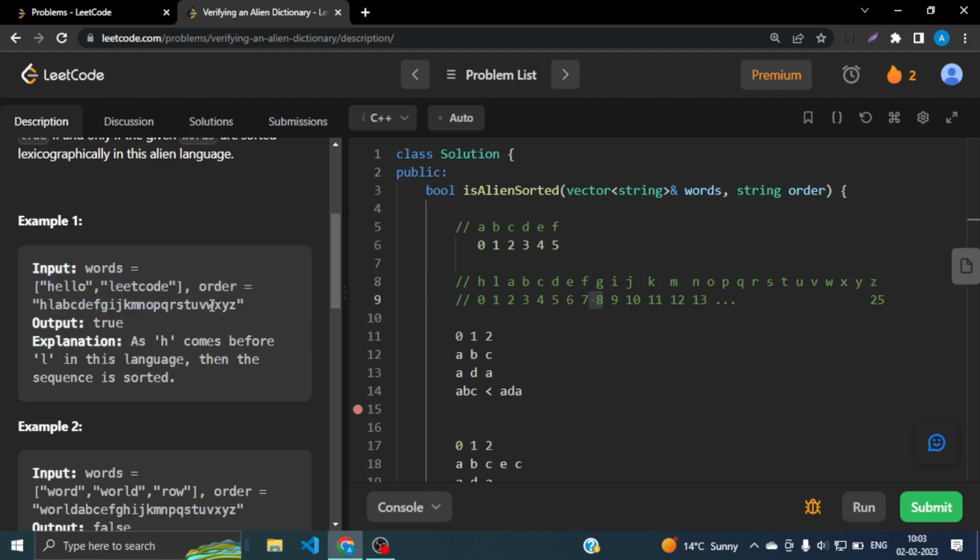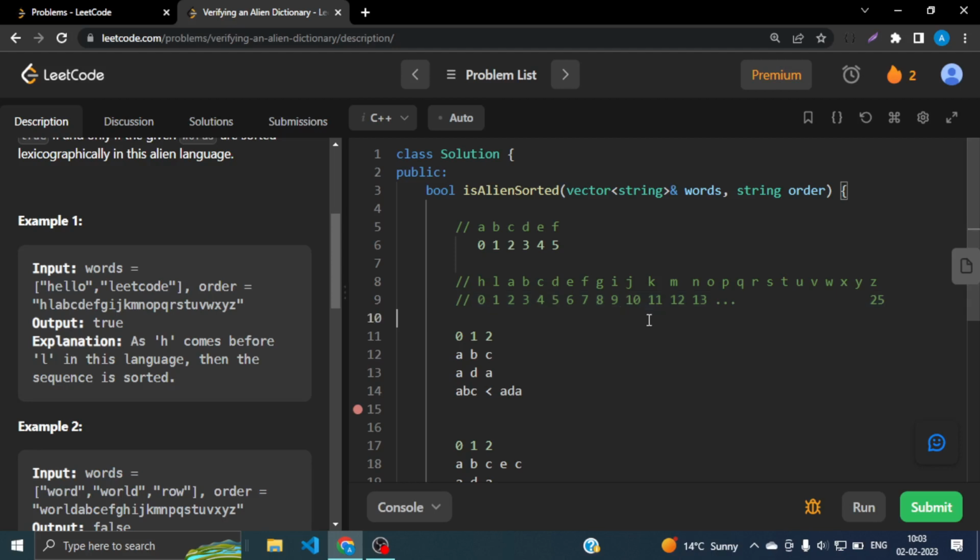This order means that if a character is present at the right part, it is greater than the one present at the lower part, basically. So using this positioning, we will compare two characters, which is greater and which is smaller. This is how we will handle this order case.